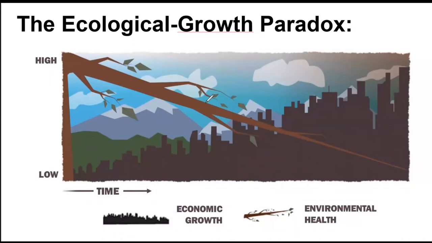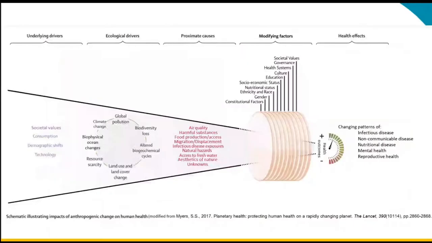And there's examples all around the world on how this can happen, Costa Rica being one of the most prominent examples of that. This is what I've been saying. This is what I'm trying to summarize here. And this is a modified graph I just worked on last week of what planetary health is. So just to explain to you all at home what this means: first, we have underlying drivers, the causes of the causes of the causes of the causes, right? What we call a root analysis, the whys of the whys of the whys.